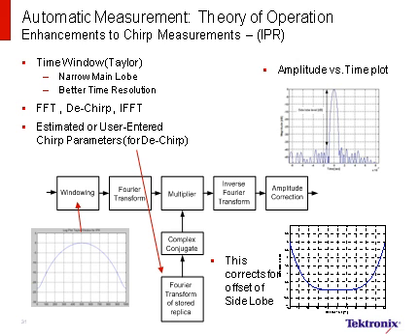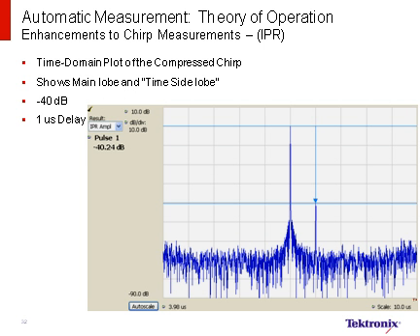After the manipulation and the multiplication, an inverse FFT is performed and transformed back into the time domain, and the result is the standard impulse response plot. The last block applies the amplitude correction for the IPR plot. This plot here shows a time side lobe 40 dB down that is delayed by 1 microsecond. As the main pulse has a duration of 10 microseconds, this determines the total time span of the IPR measurement.